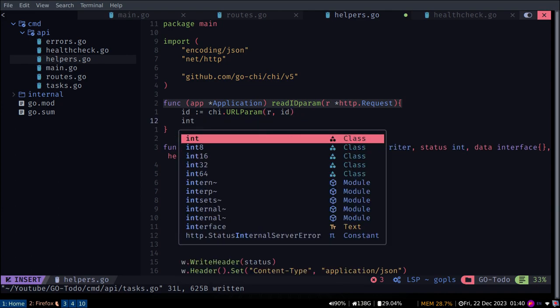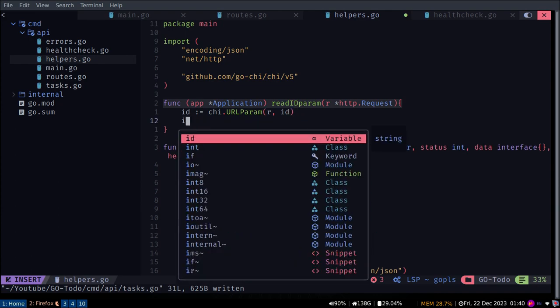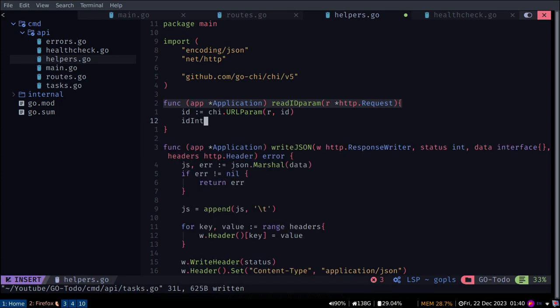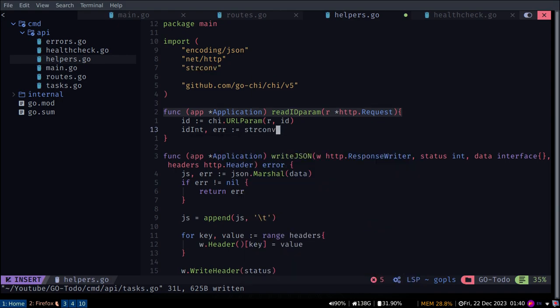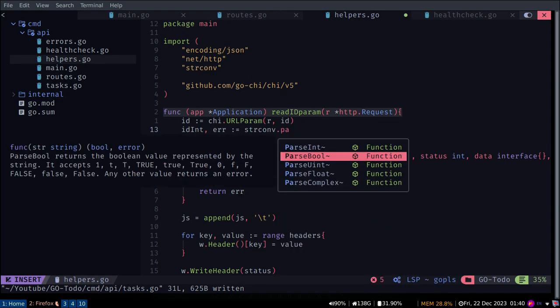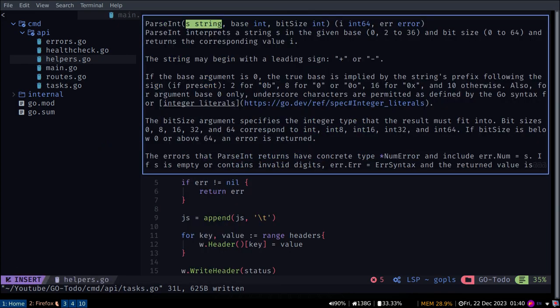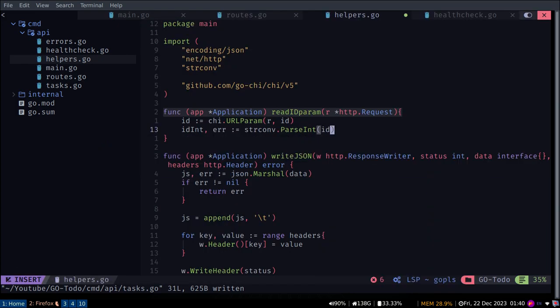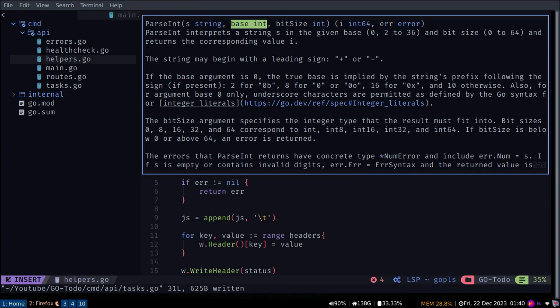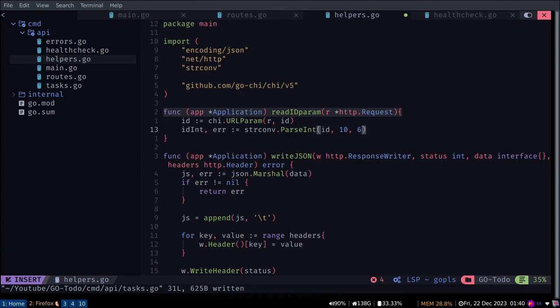We want to take an id, so we can't do here the operation. So id int and error comes a string convert and pass it as integer. So we're going to take id there and base 10 with 64 bit.